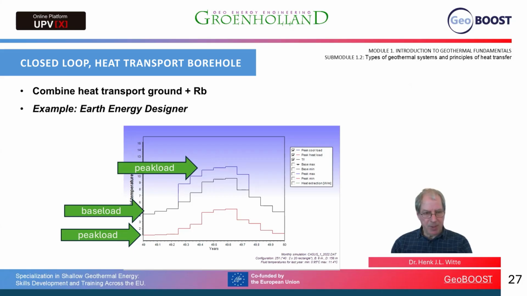Then there are two other curves, the peak load curves in cooling and the peak load curves in heating. And that peak load curve actually tells us what the fluid temperature will be once the heat pump is operating with a specific thermal capacity and for a specified number of hours continuous heat extraction or heat injection. So these are usually the boundaries for our design. We want the ground heat exchanger to be so big that it does not fall below a certain temperature after heat extraction for 50 years and delivering a specified capacity. And we do not want it to increase above a certain temperature during cooling operation.